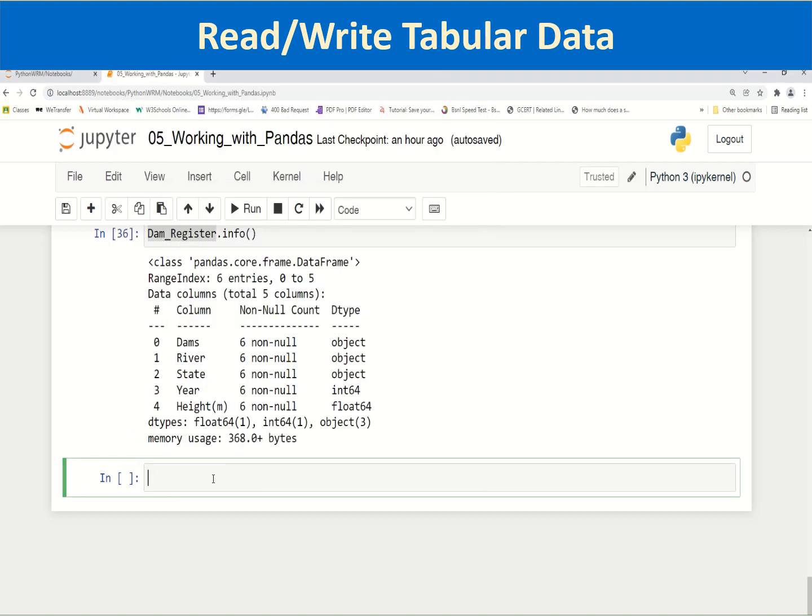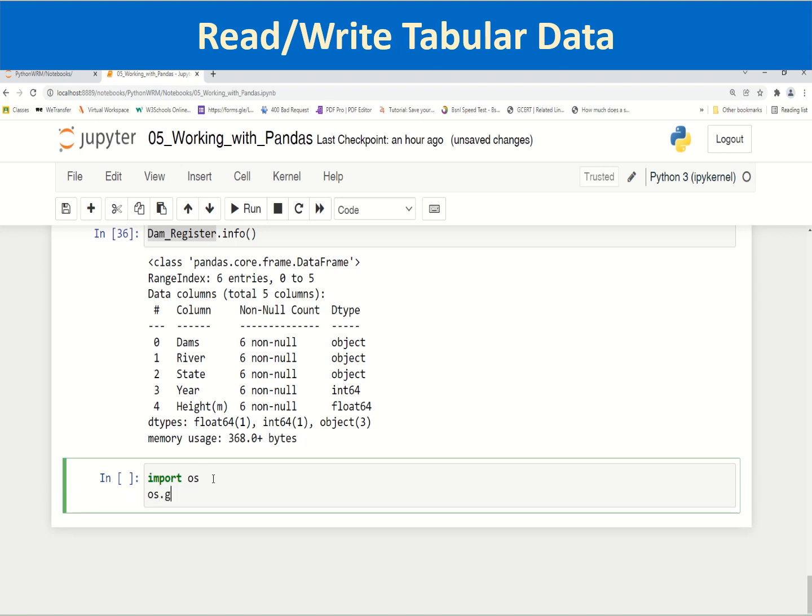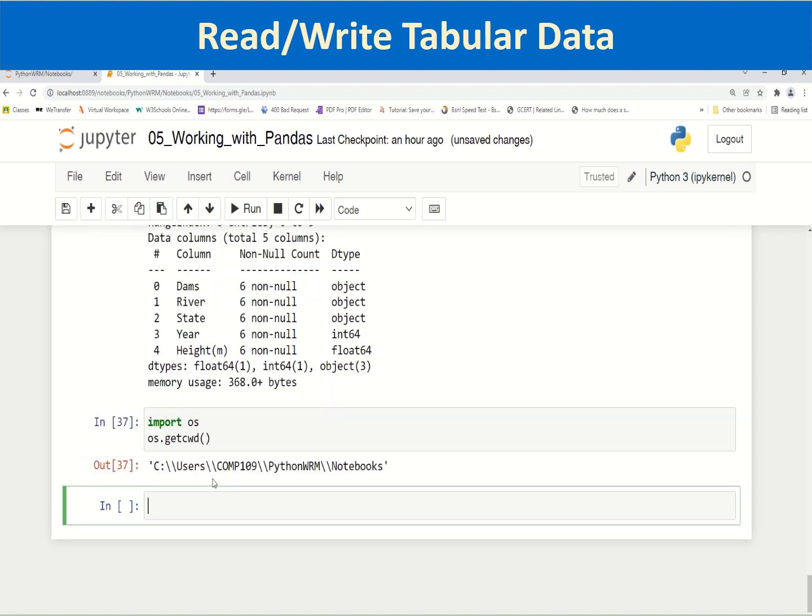For that we can use import os and os.getcwd(), which will give notebooks, but we have the data not in the notebooks subfolder but in another folder, data, within this Python WRM.